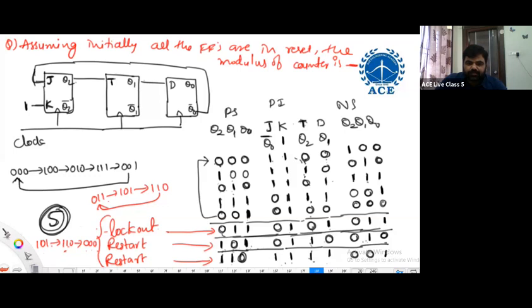Is it possible to force reset after 3 states? Such type of special counters I'm going to talk. Hold on. Yes, we can do. We can write a 0 after a few states again, and the remaining states may go through. That type of counters I will talk about later.